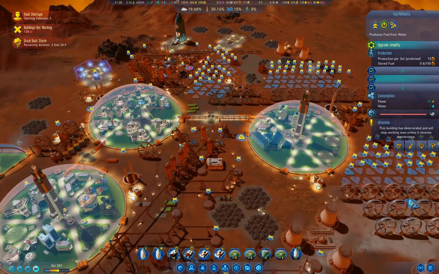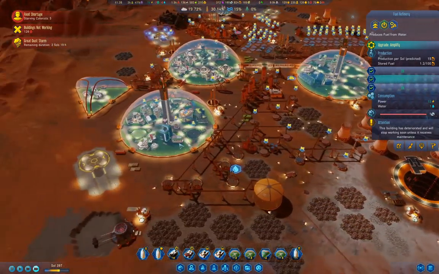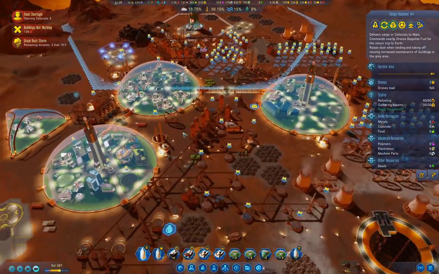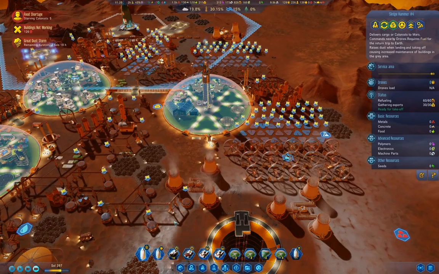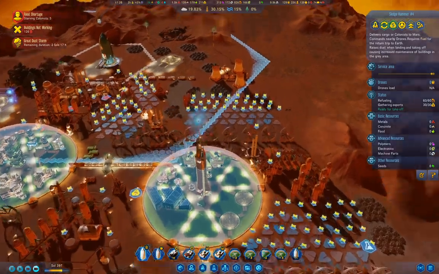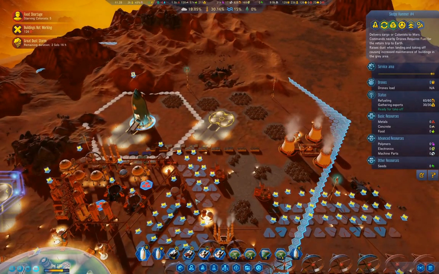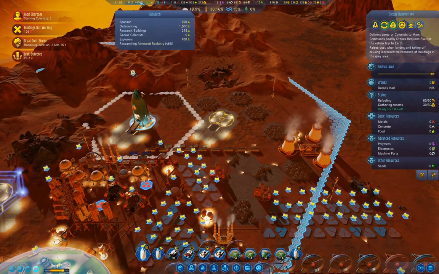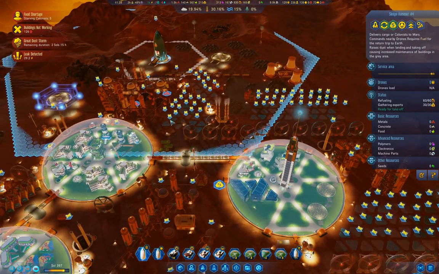Right. Well, we're definitely. Yeah, the rocket didn't make it off in time. What was I on about now? I was on about something. I don't remember what it was now. Okay. Right.